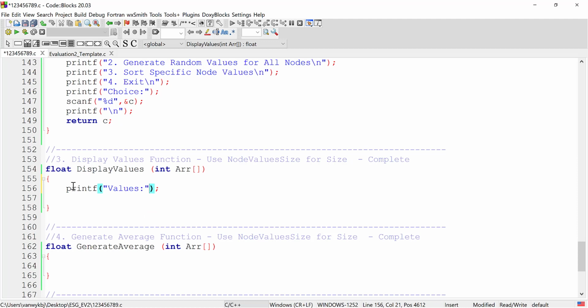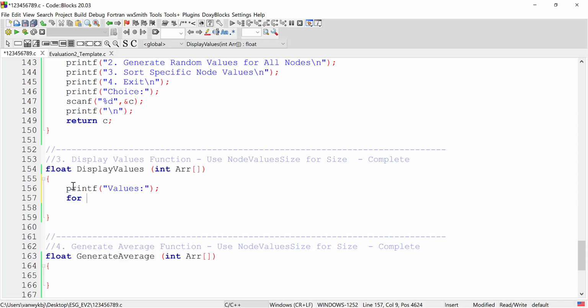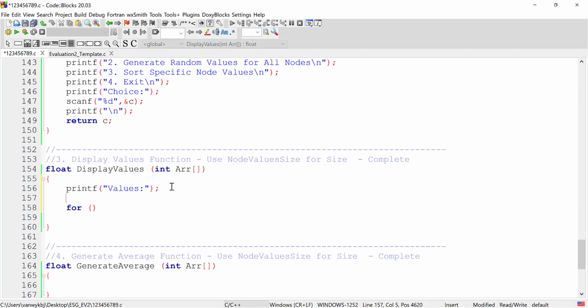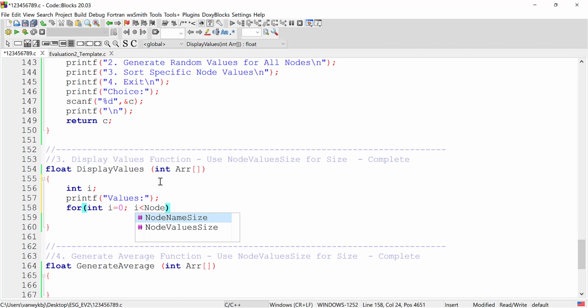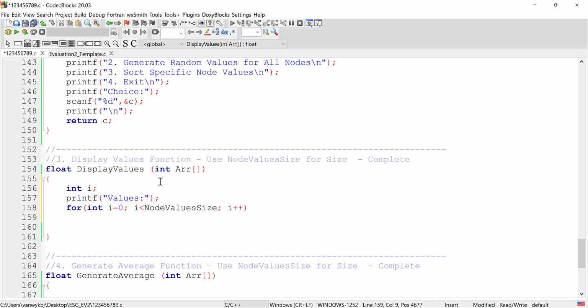If you look at the output of your showcase, that's going to be a for loop, and we can create a counter variable there, int i equals 0, and then i is smaller than, and you will see inside this parameter list there's no size because we've got a constant that's overarching, so we can just use that node values size, so that's the array that we want to display with that if you read the PDF, and then i plus plus.